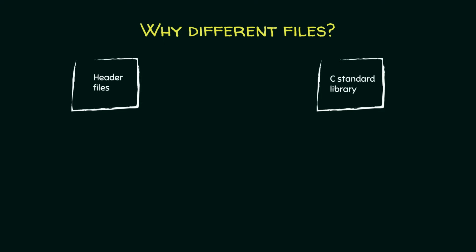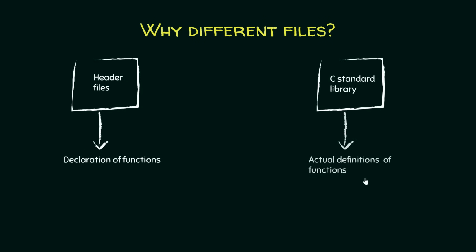There is one more important point I would like to mention. As we had learned, we write #include stdio.h to include the standard input-output header file. And I told you this header file contains the prototypes or declarations of the functions, like printf. And I also told you that the C standard library consists of the actual definitions of the functions like printf. Then one important question I would like to address is why we require different files, one for storing the prototypes of the functions and the other for storing the actual code.